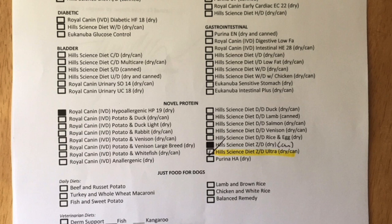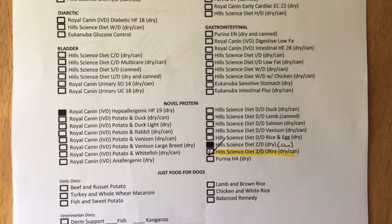He keeps prescribing diet and medication but never says, 'I've had patients with perianal fistula and this is what happened, here's the likelihood it works.' It just seems like they're not really addressing the root of the problem — prescribing long-term medications and long-term diets, buy this brand, buy that brand. There's no actual certainty, so why would I trust what they're saying if they have no proof these solutions have actually worked?